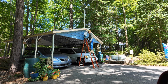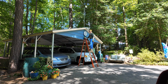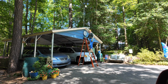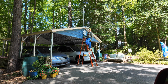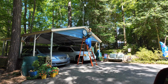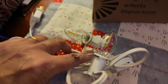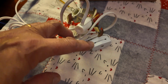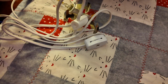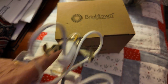Yeah, well, I found the replacement motion detector and the bathroom fan timer. So I got both of those things. Before I got cleaned up, I thought I would do this one. Okay. Yeah, I was close earlier. Bright Town. Like I said, these are accessory lights, and they came with the LEDs. As Uella listed, it's got an inline switch. And there's another 2, one more cord with 2 on it in there.